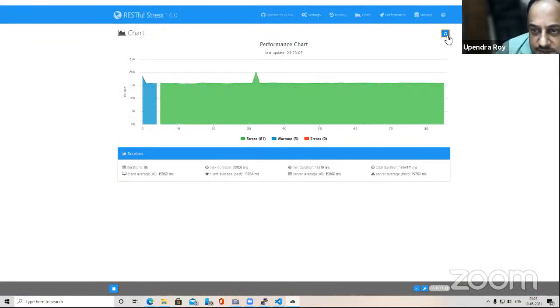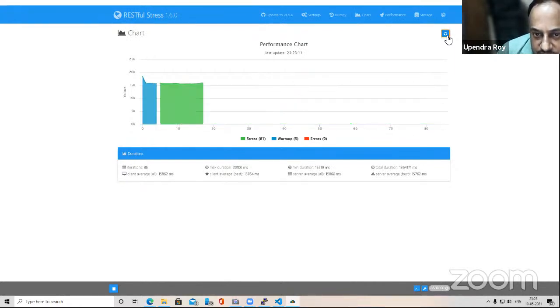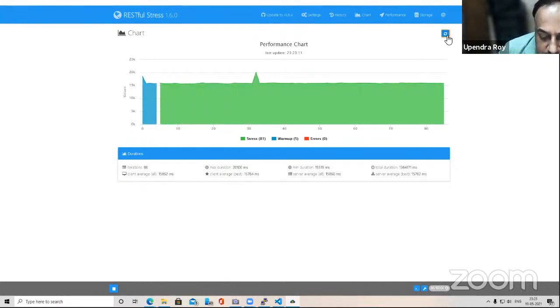Okay, it seems that it would take very long. So let us see the scaling down activity. We will stop the stress test right over here at this point.